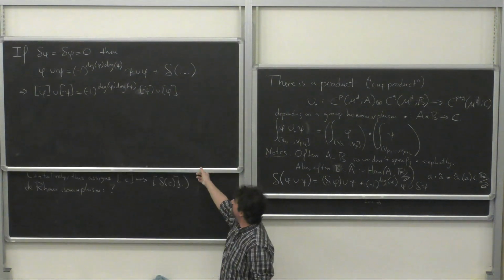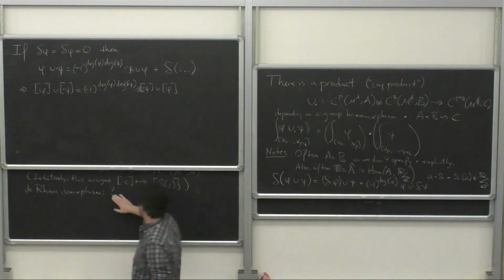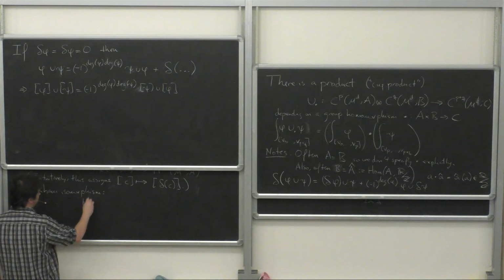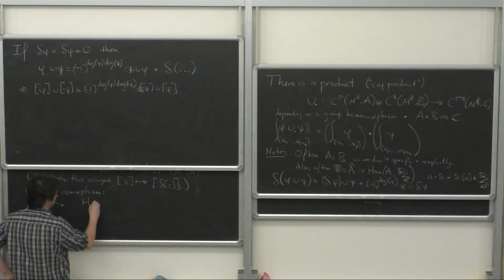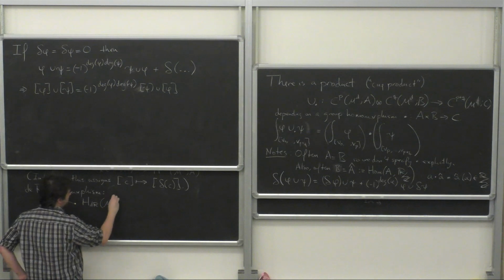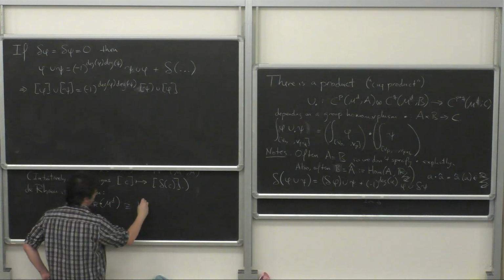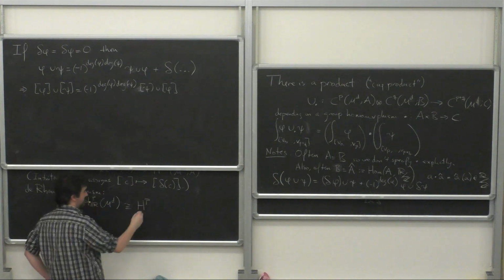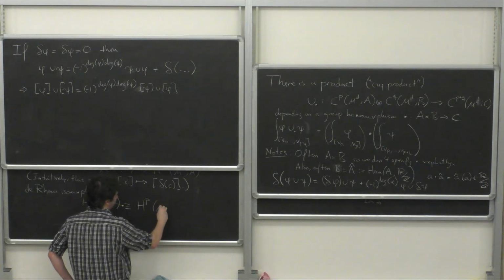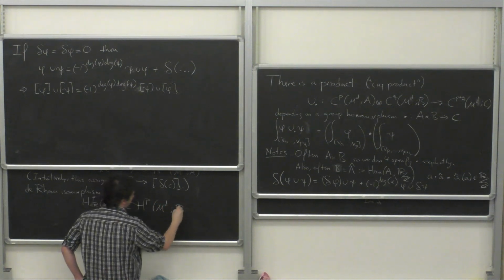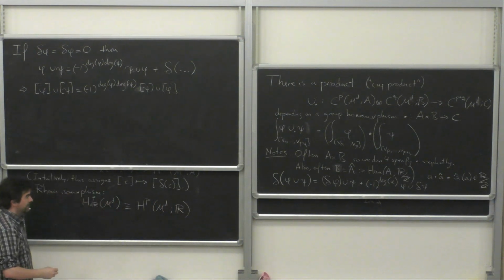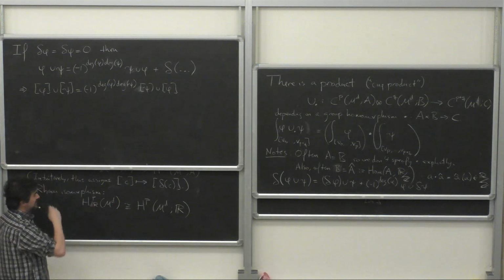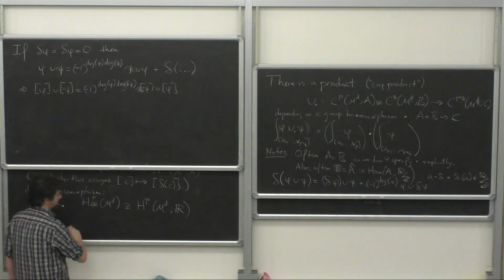Okay. So now that I have a product, I can tell you that there is an isomorphism. The de Rham cohomology of a space M, in degree p, is the same thing as the simplicial cohomology I just defined, of degree p with coefficients in R. So I can think of these two objects as the same, and all the structures transport nicely.